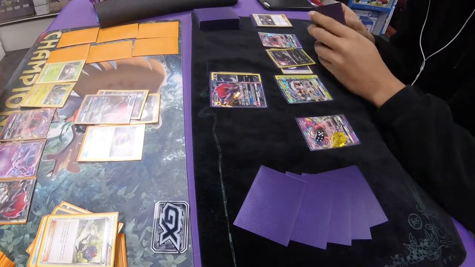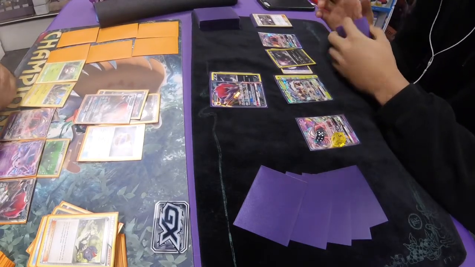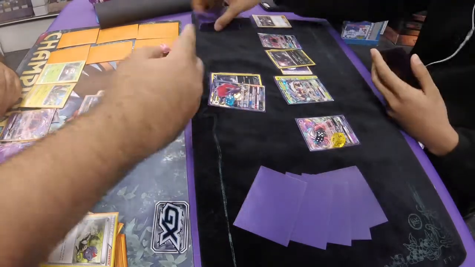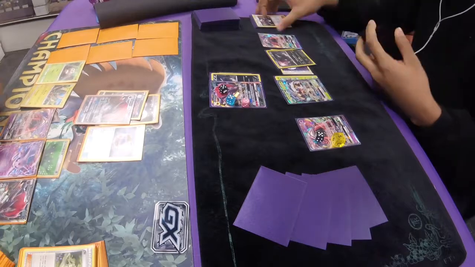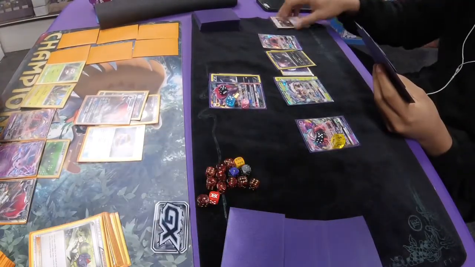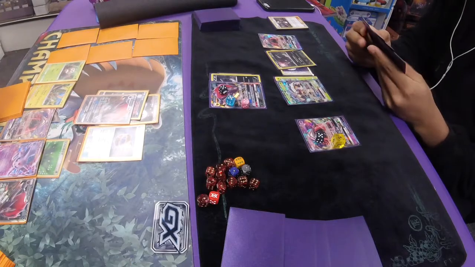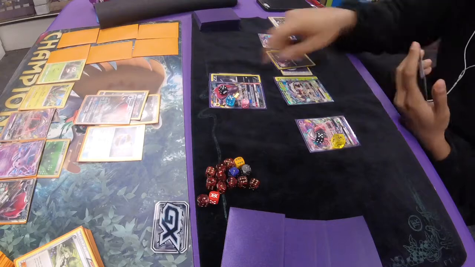Daniel Collins brings up his Zoroark that has a DCE, and I believe that's a Choice Band. Can't really tell through the lighting, I'm sorry guys. And he swings and does actually just 100 damage. Or, wait, yeah, no. Look at Daniel Collins being such a great sport, sharing this dice with his opponent.